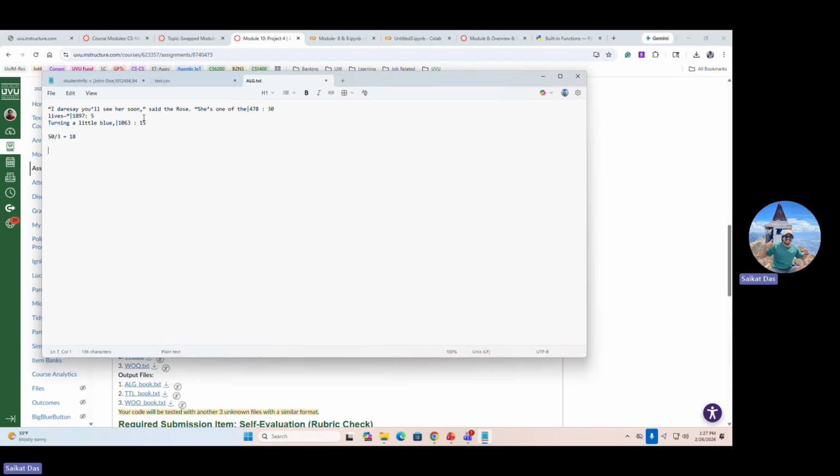Whatever the file name, maybe the file name is ggl, ggl.txt. So your output should be like ggl. Then what's the longest line? Longest line is 478, right? And what is the line itself? This one, right? So this is the longest line.